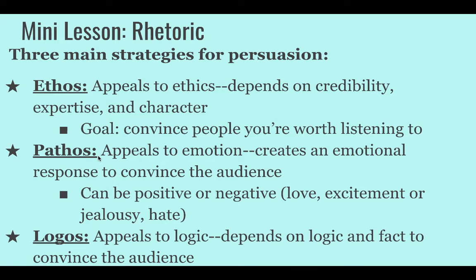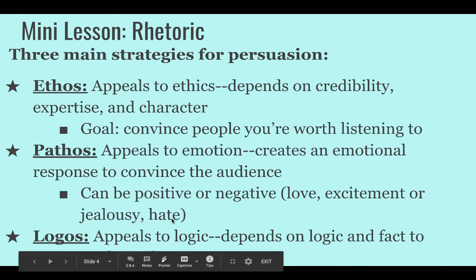Pathos, and think of pathos as an appeal to emotion, right? And this could be a variety of emotional responses, but mainly it tries to switch you into that emotional mode to make a decision based on that emotion. So love, excitement, jealousy, hate. And we'll see some examples of that in a second. I think it does better to see it.